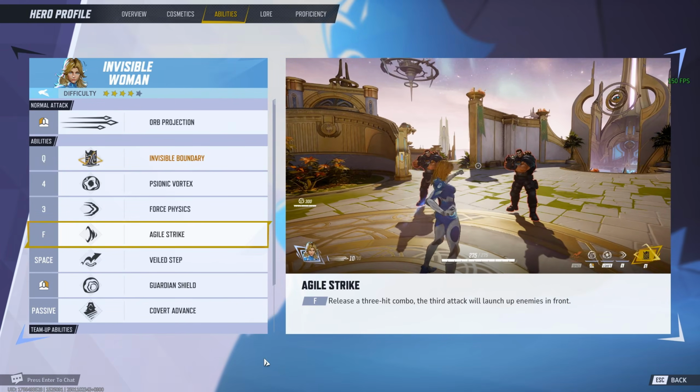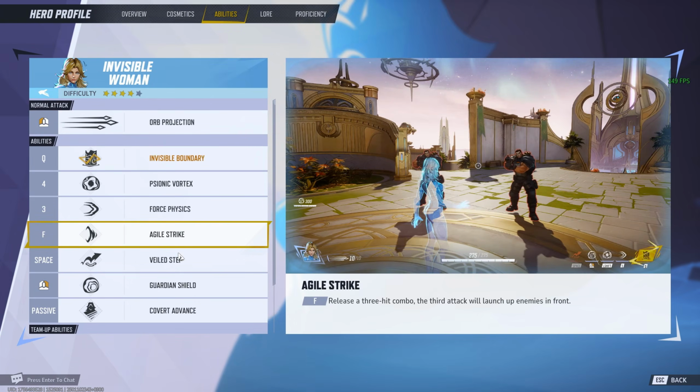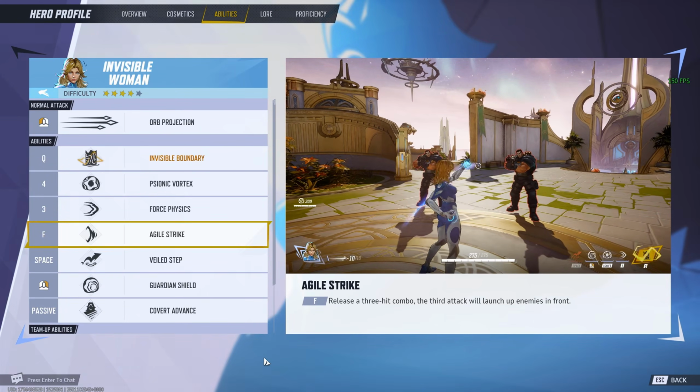Agile Strike is your 3-hit melee combo where the third hit can actually launch enemies. This third hit can actually be held for a short time after you use your second one, so keep that in mind if you're trying to deal with an annoying DPS character trying to attack you in the back lines.